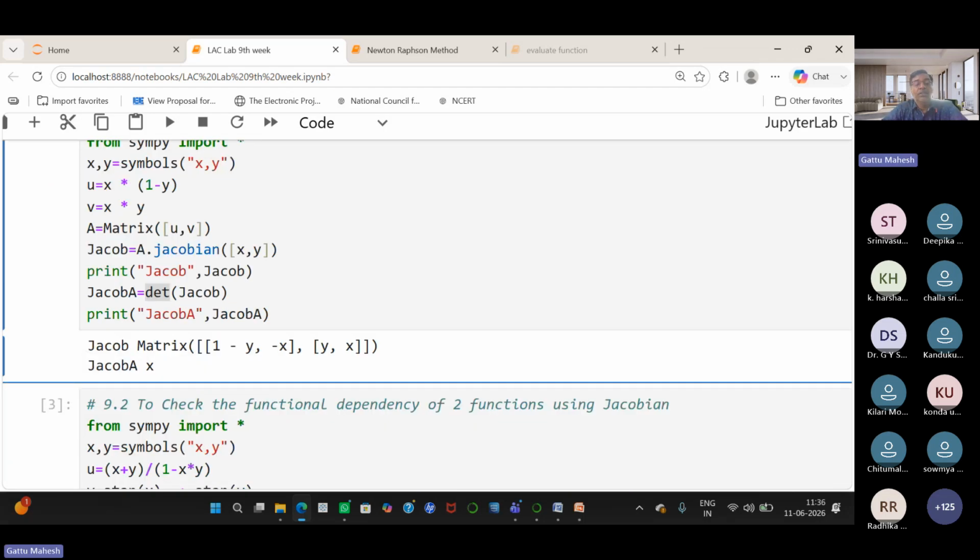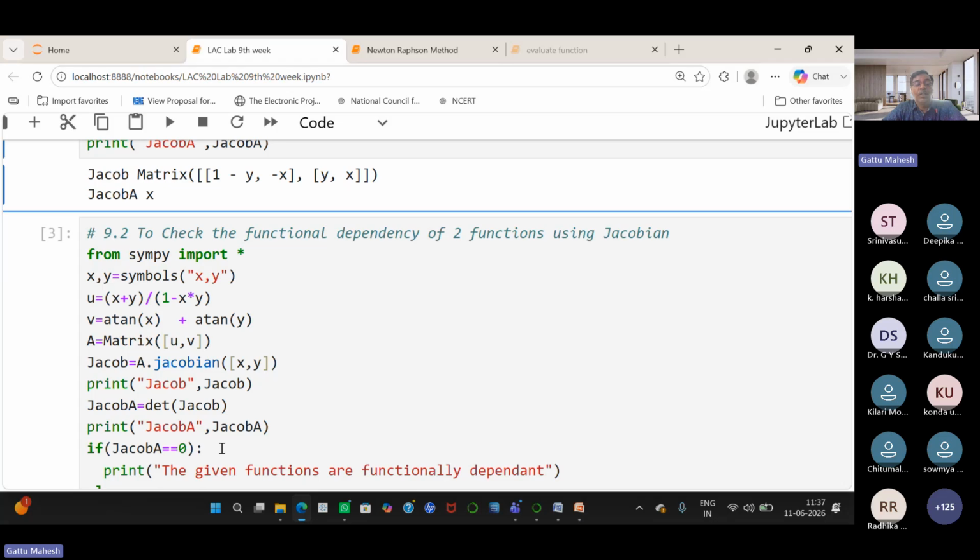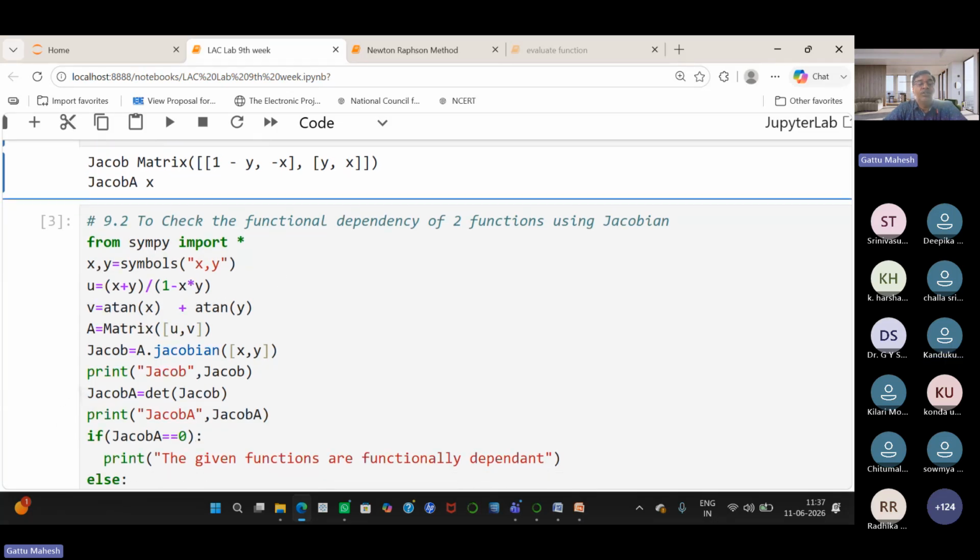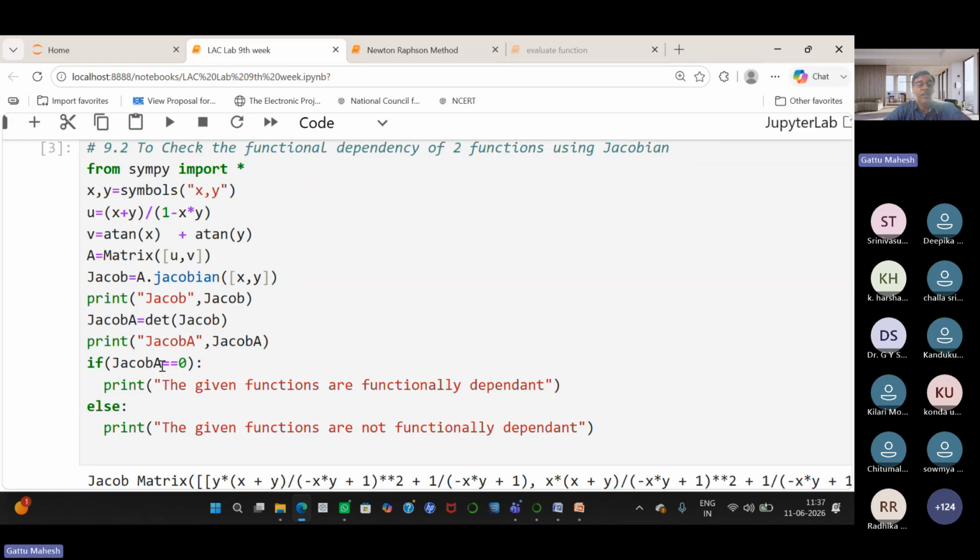Then we can check the functional dependency also, with the same program. Here I'm comparing: when the Jacobian value is equal to 0, the given functions are functionally dependent, else the functions are not functionally dependent.